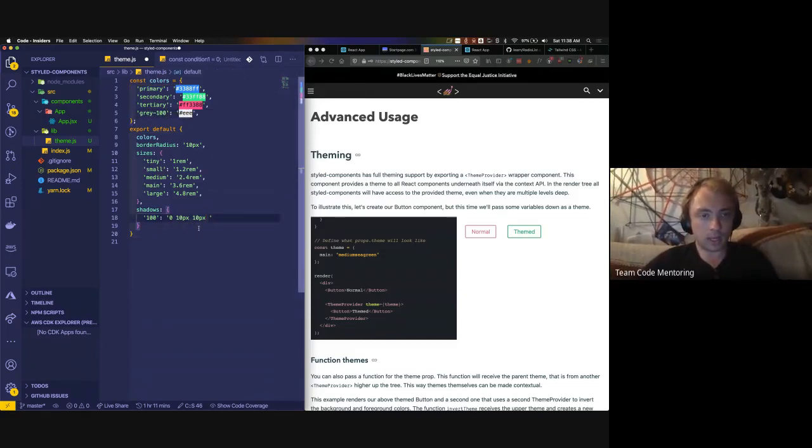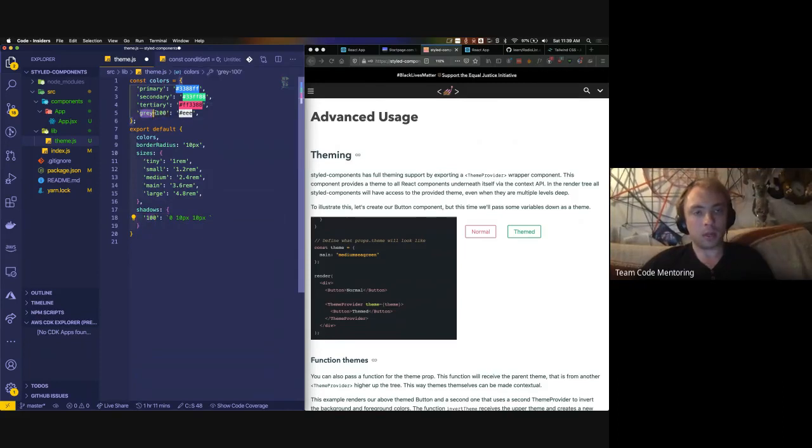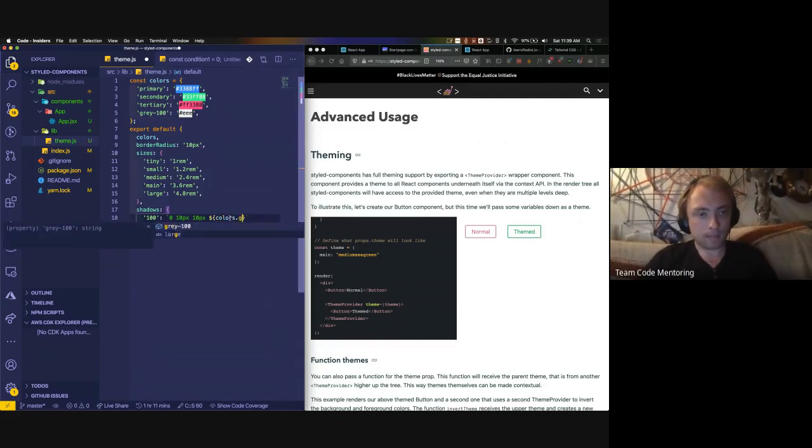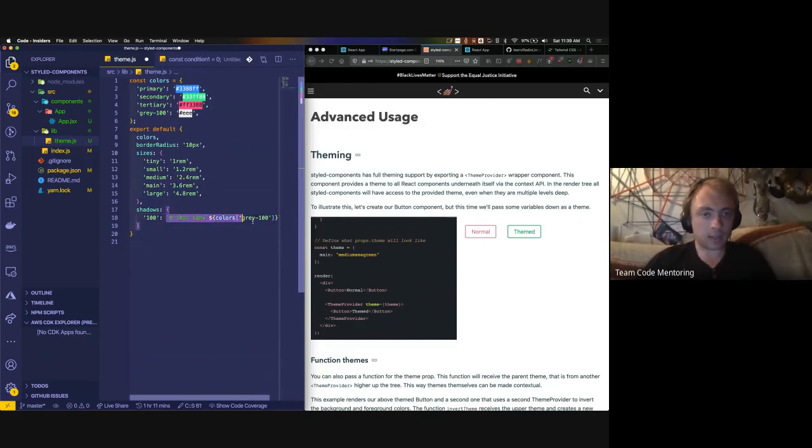And then in here, this 100 should match up with this 100, as you'd expect, and we'll say colors.gray 100. Right, so that's going to give us this value for this box shadow.